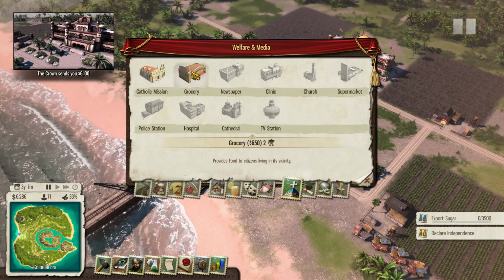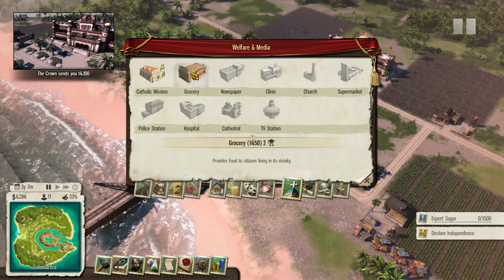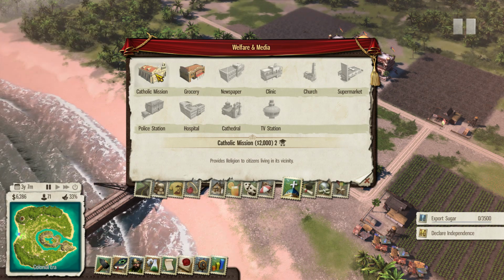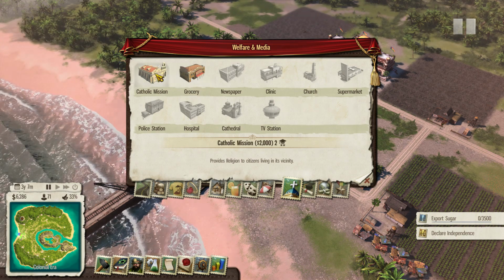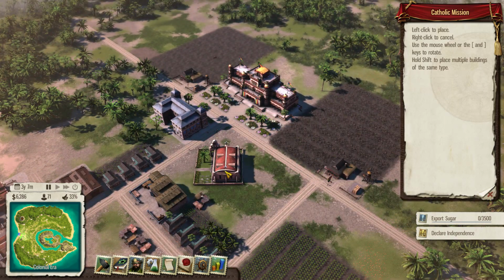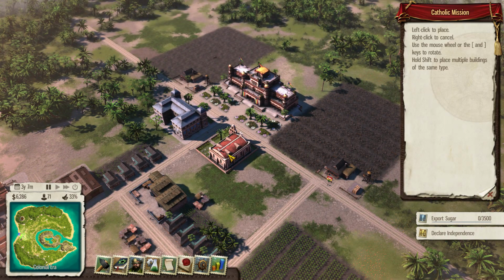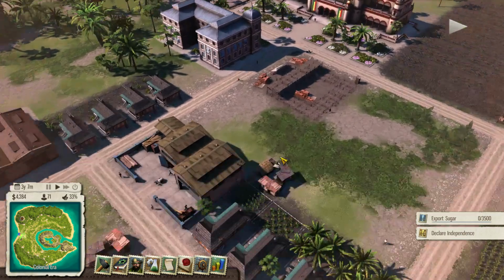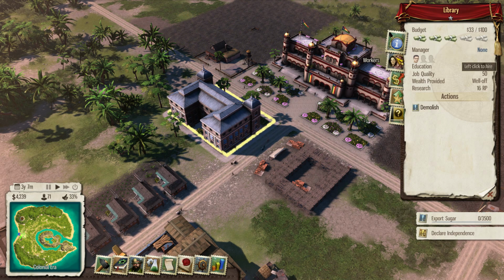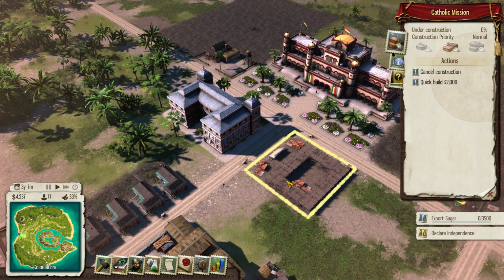Grocery, I don't think is required at this point in the game because most of our people are living in country houses and they can feed themselves, but maybe we'll put one down soon enough. I would like to get a church, like some religion, to keep people happy. So I guess I will simply do that. I wonder if there may be a mission to build one later, and I probably will have to hire a foreign expert to do that. We'll have to see. I'm going to hold off on hiring anyone new at the library. But it will not surprise me at all if we'll have to do a Catholic mission.